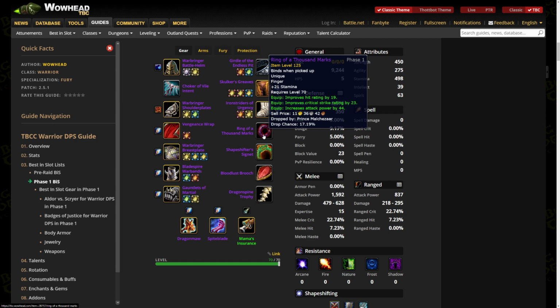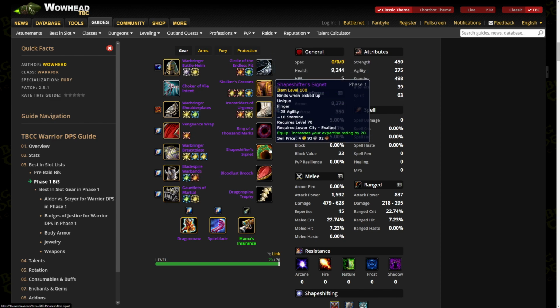Dude, if you're a Fury Warrior, your best bet is just to run with as many spellcasts as you can so you just get all the loot. Because Warrior shares a lot of gear with a lot of the other classes, so we have a lot of competition when it comes to gear. This is a very good ring though. Has everything that we want on it.